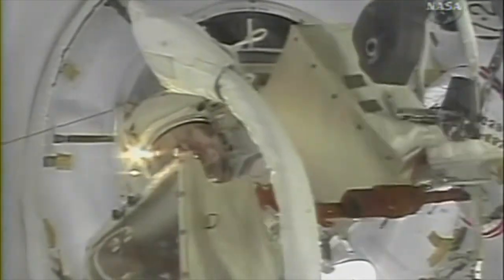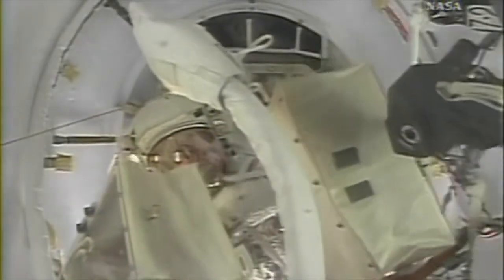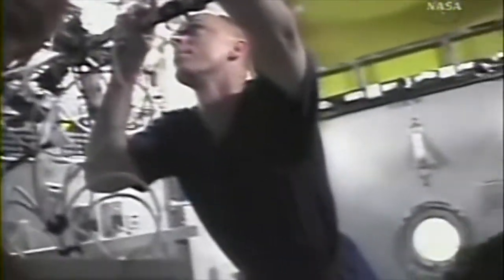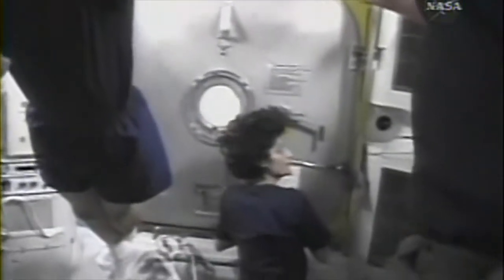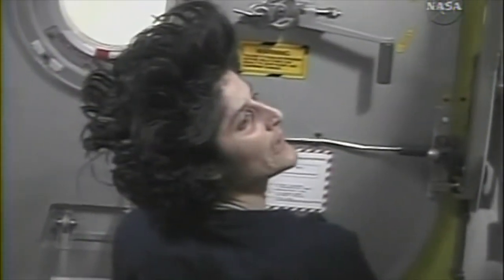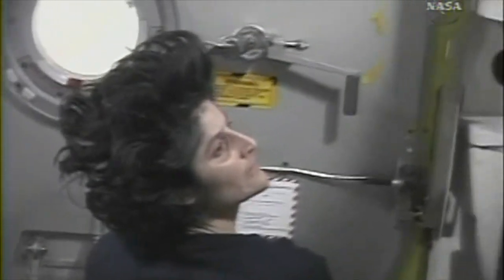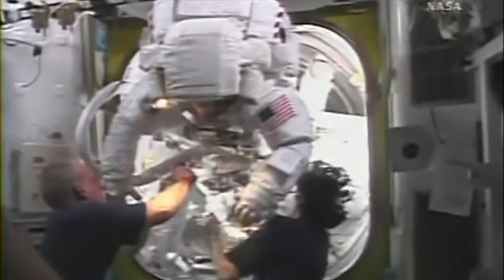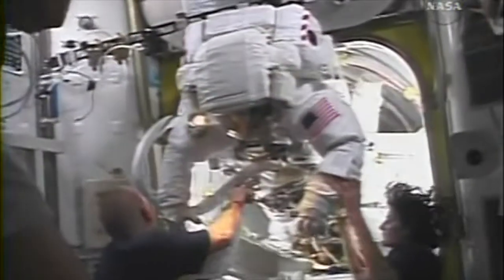We had completed the EVA, all that we were going to do today. It was time to come back in the hatch. They bring us back in, and we'll repress the hatch. And they're sitting right there, waiting for the pressure to come up. And once it does, she'll open that. They'll go in there and bring us in and get us out of our suits. And couldn't be done without the support of the IVs.